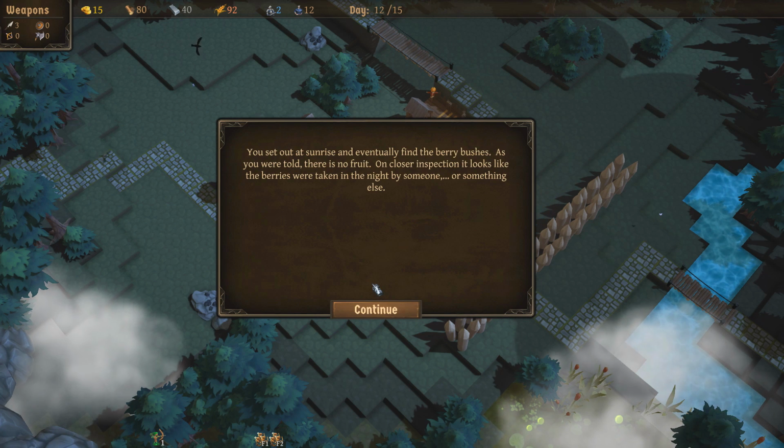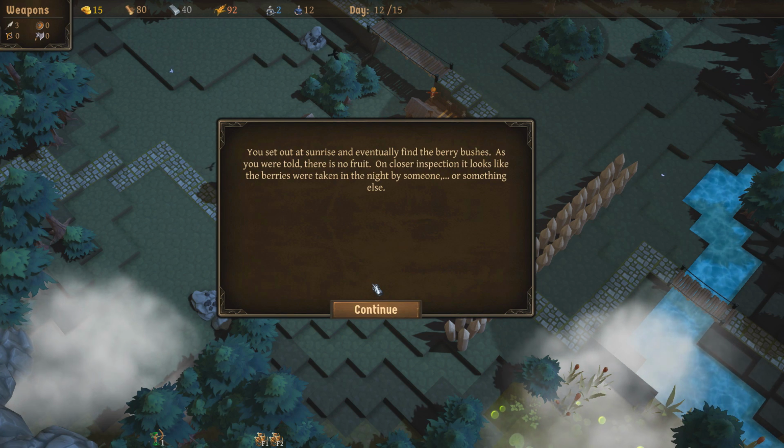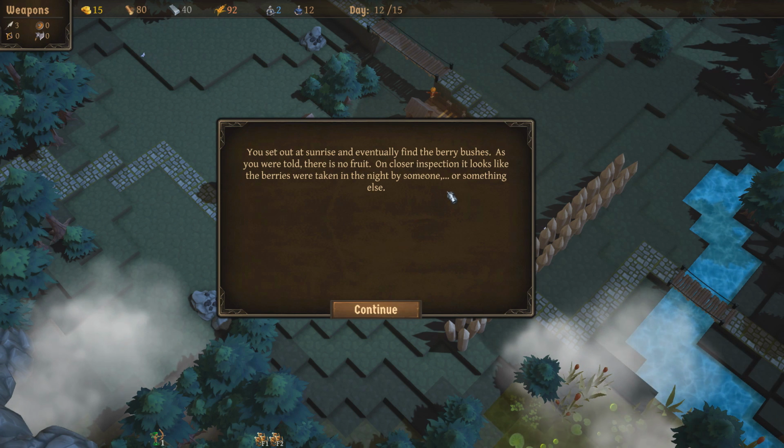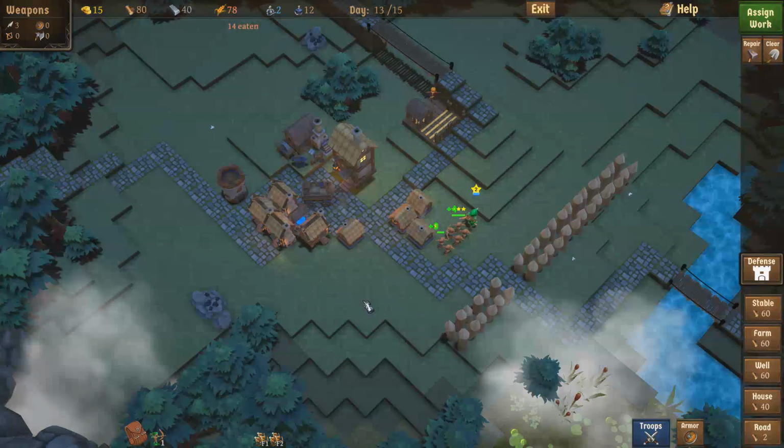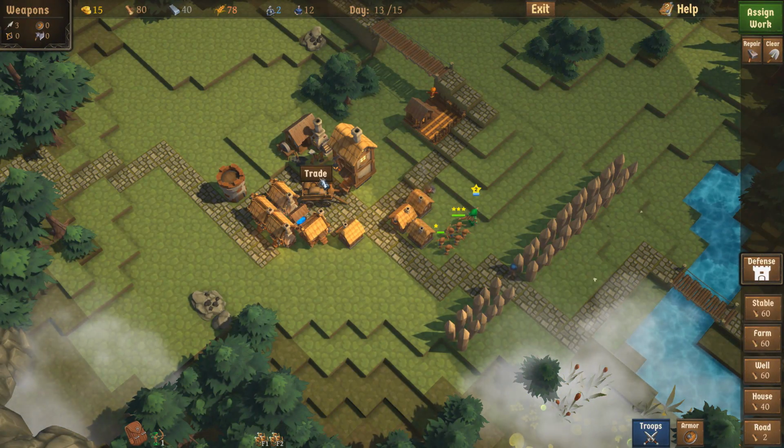You set out at sunrise to find the berry bushes. As you were told, there is no fruit. On closer inspection, it looks like the berries were taken in the night by someone or something else. A merchant cart has arrived. Perhaps trading can be done.